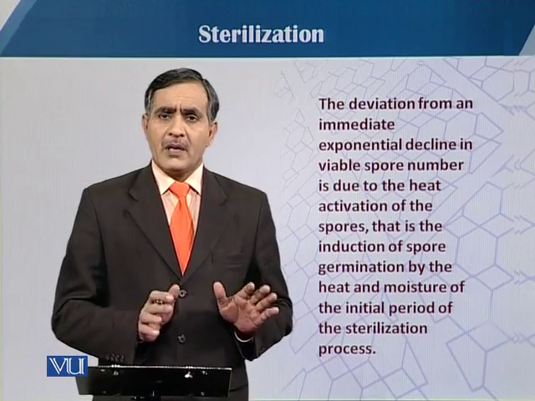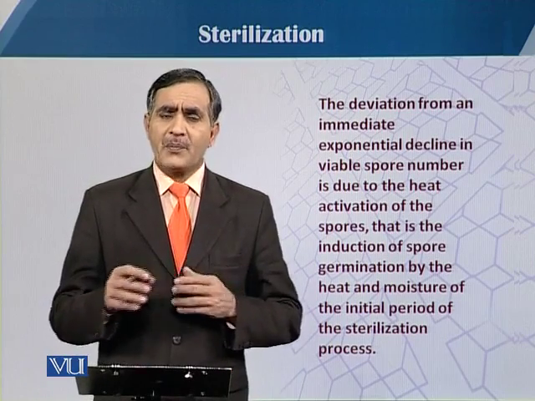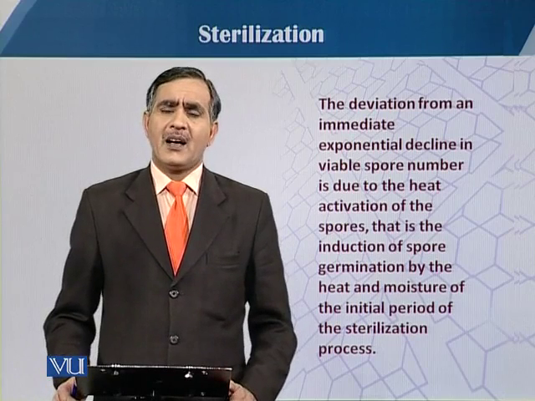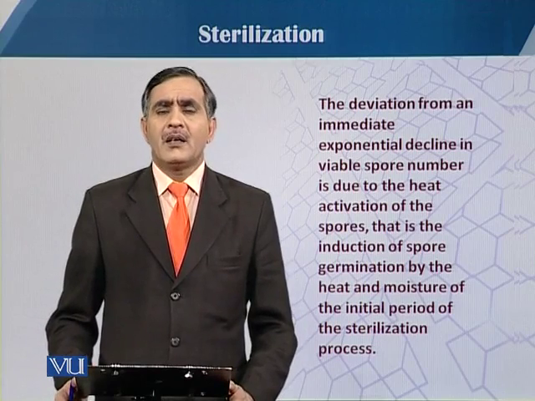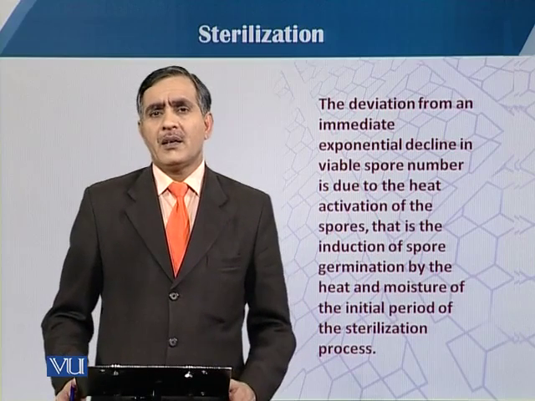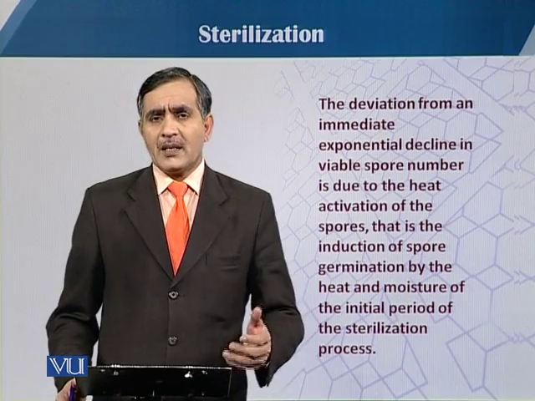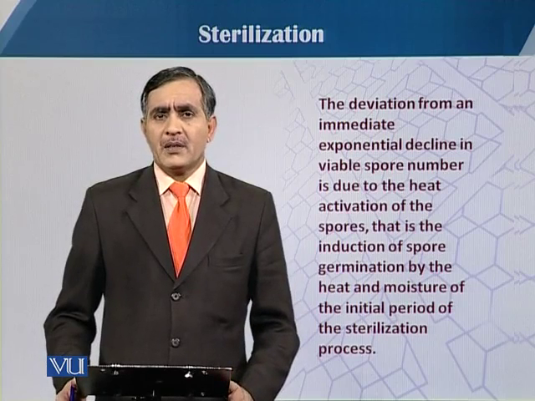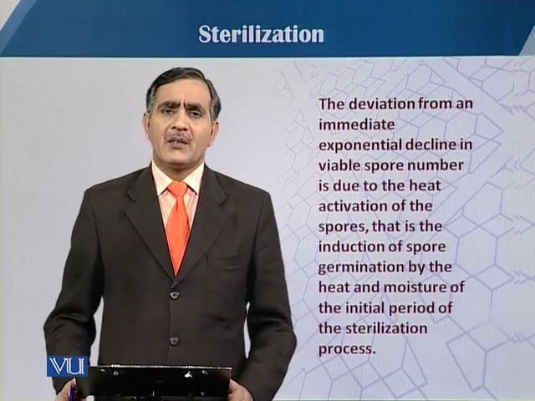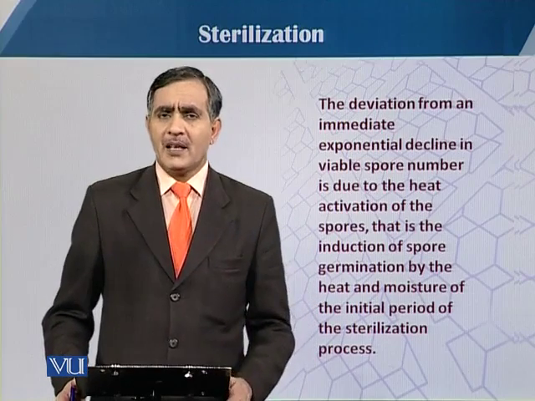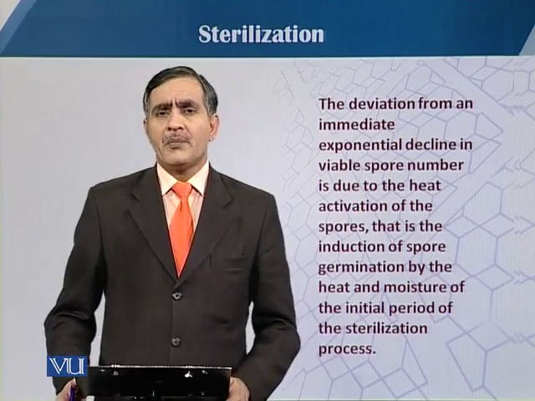So, we have discussed the three different possibilities in the case of sterilization kinetics dealing with the second form of cell, which we call endospore forming cells. But in the case of only the vegetative cells, we have only a straight line, as we have seen in our previous module.